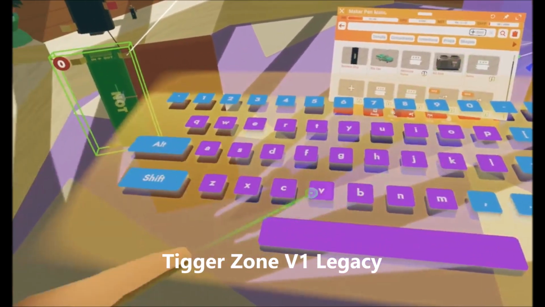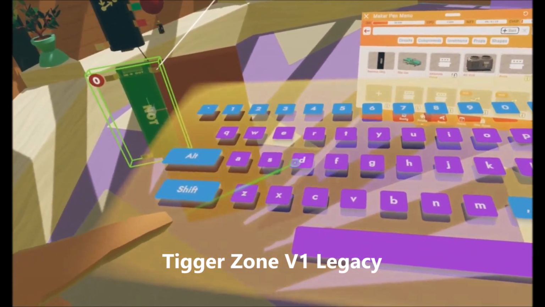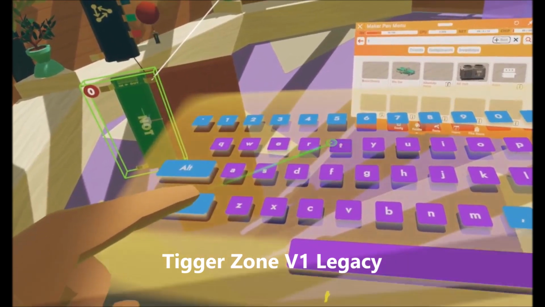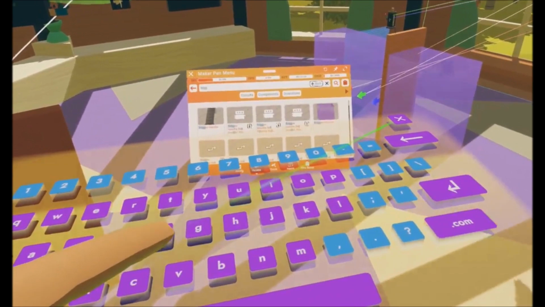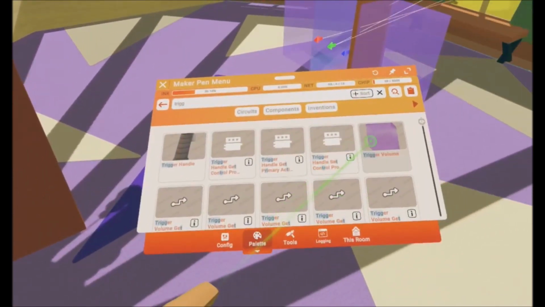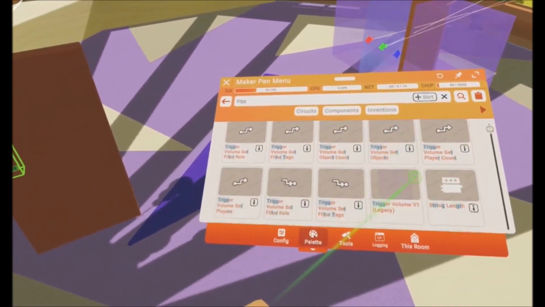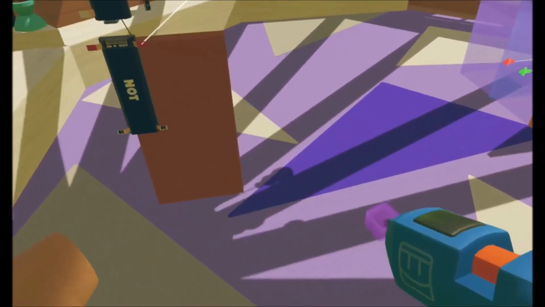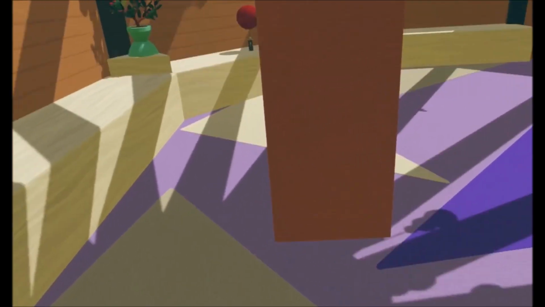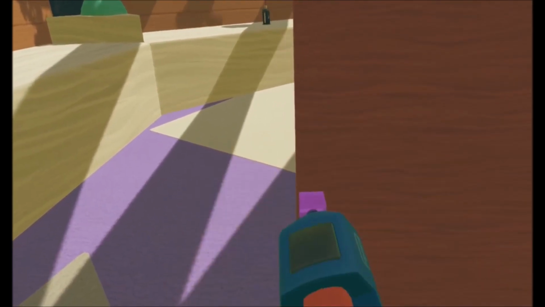And also let's bring out our trigger zone. It has to be the V1 Legacy as well. So it's not the first one, it's gonna be the second one that comes out. We're gonna draw it now.